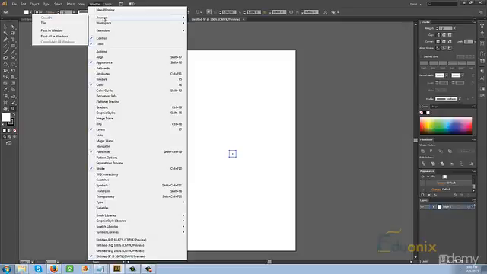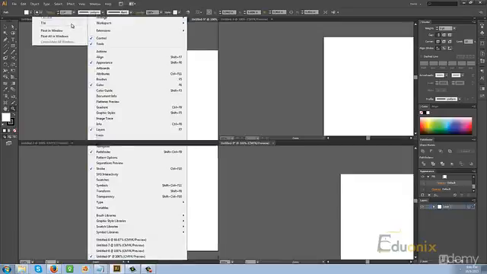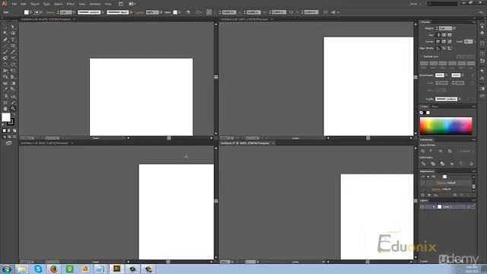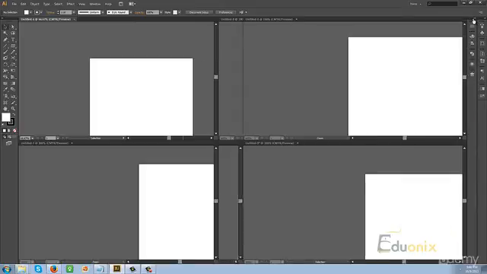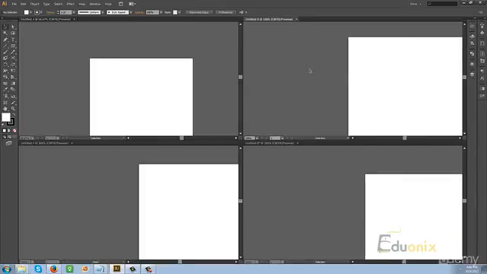But here's how you make this arrangement even better. And that's going to arrange. And you have some options here. Let's choose tile. And then it's pretty much like having the 4 artboards from before with a little bit more control. And everything's going to have its own set of layers. This is important, even though we haven't gone into layers yet. Also, everything keeps its own view settings. That's done automatically, like I already mentioned.